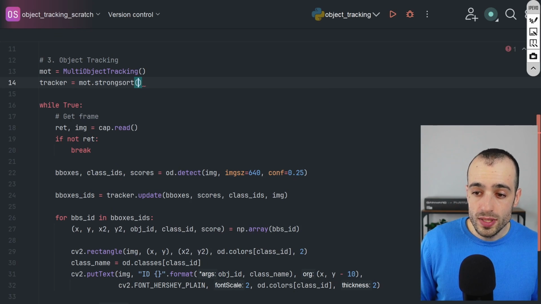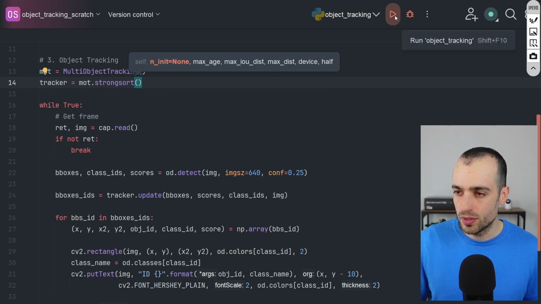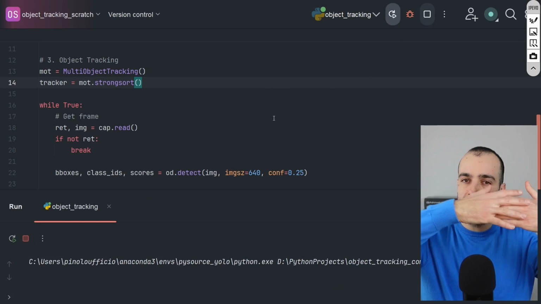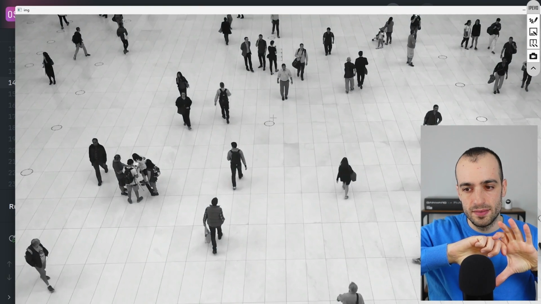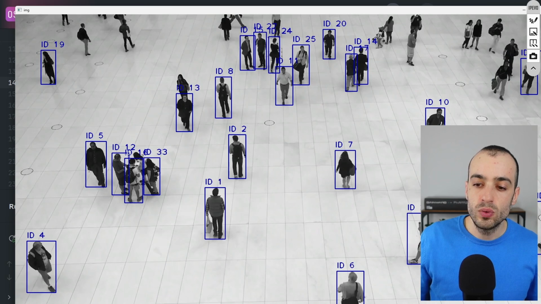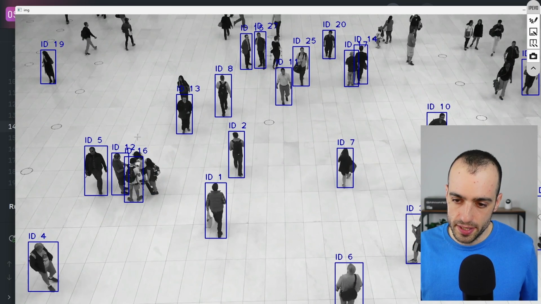We will try now StrongSORT. StrongSORT is much more advanced because it will also make deep learning association. So not only will it check the possible object, but also it will cut part of the image. So it will cut the bounding box and it will make association of that bounding box. StrongSORT integrates deep learning.